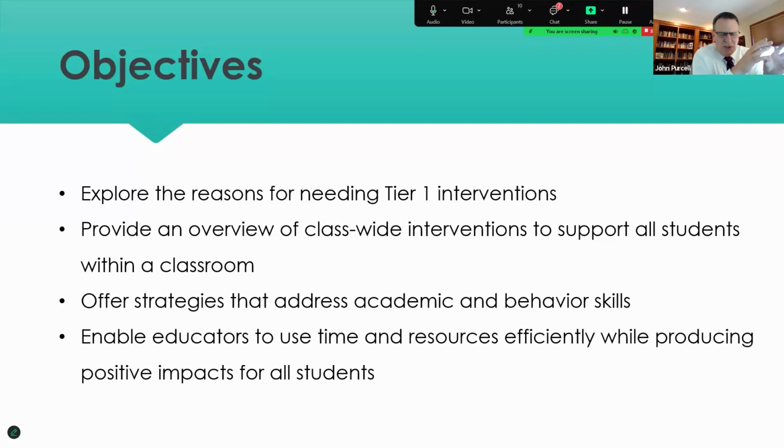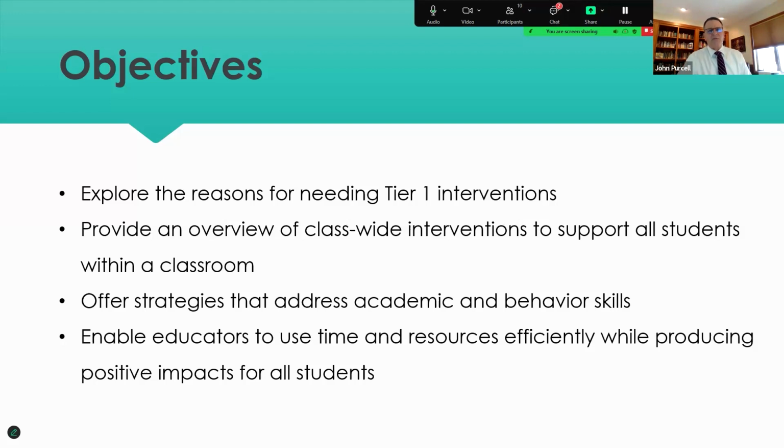Tier 1 is indispensable. If we have effective Tier 1, our Tier 2 supports, our Tier 3 supports should be rapidly fading. We should not need the extent of the Tier 2 and Tier 3 supports that I see in a number of schools that have that dilemma about how to provide all these supports for students. Well, why do you have that many students that need Tier 2? The more we intervene at Tier 1 and support students, the fewer problems we'll have in the future.